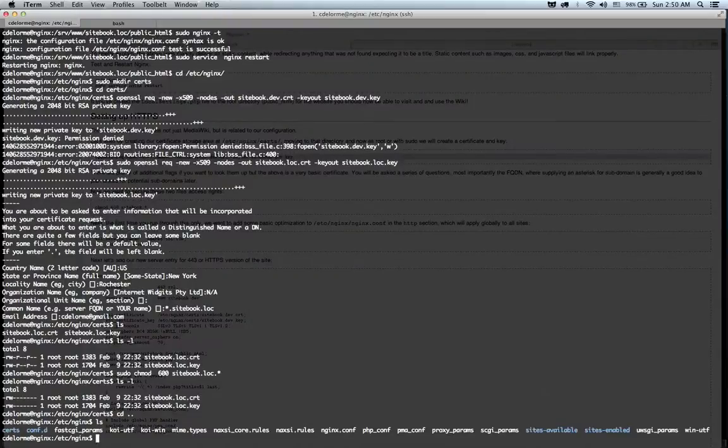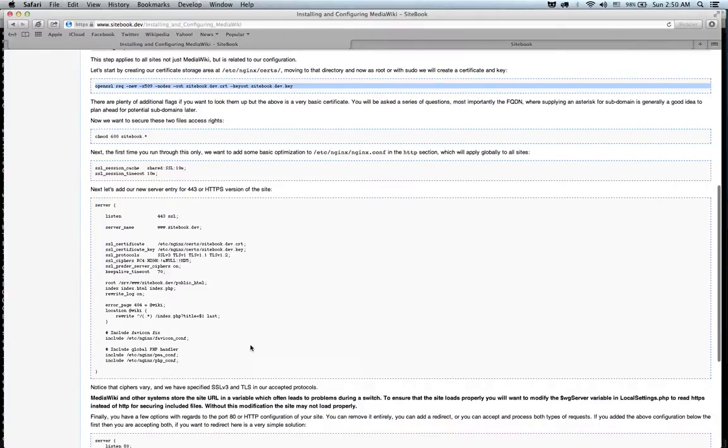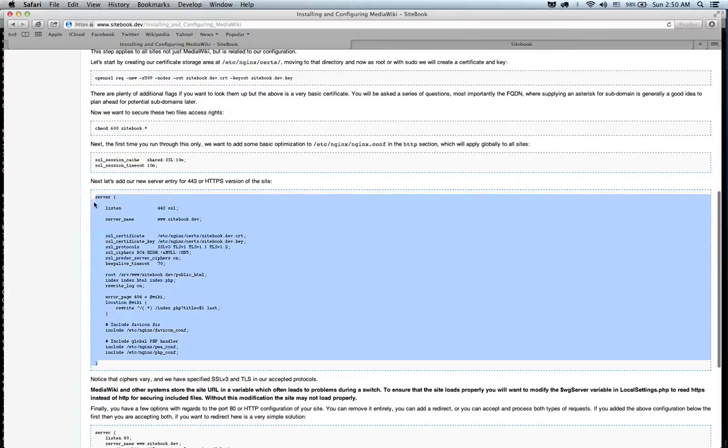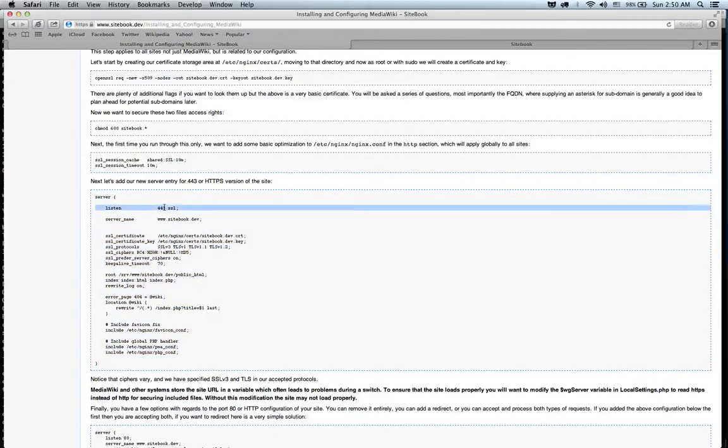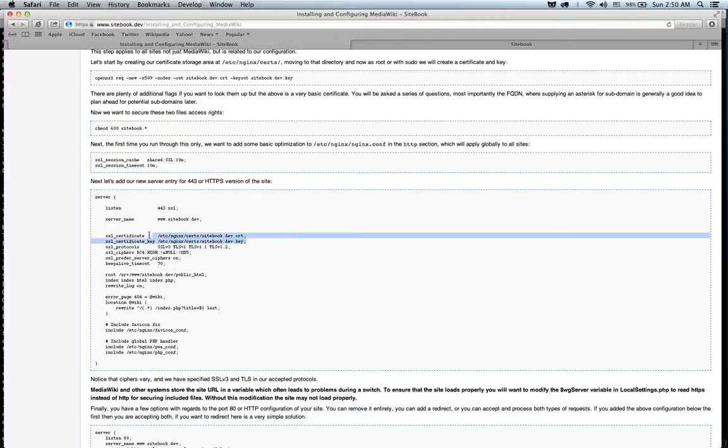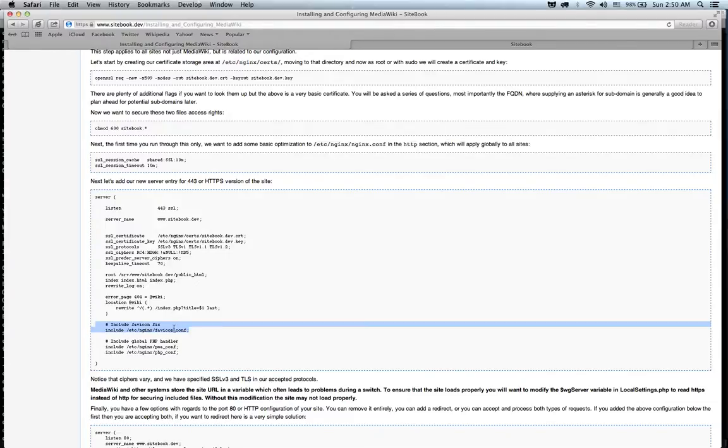Okay, so the next thing we want to do is go to our configuration for this, and add all of this right here. This is effectively setting up a whole new server block, so it's going to listen on port 443 for SSL connections. We're using SSLv3 and TLS, and we specify the locations of both of the certs. So, same as before, we still have the server name, and we still have all the configuration for this stuff, except we won't be using the favicon fix. That's unrelated to this. I forgot to add that to the other guide, so don't worry about it.